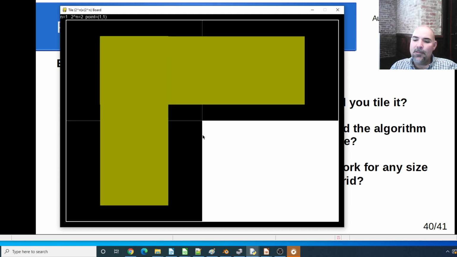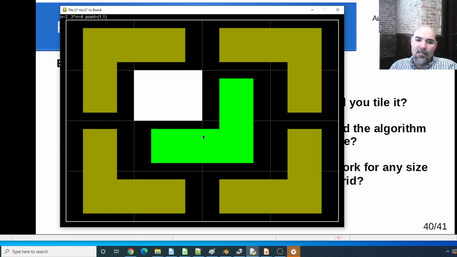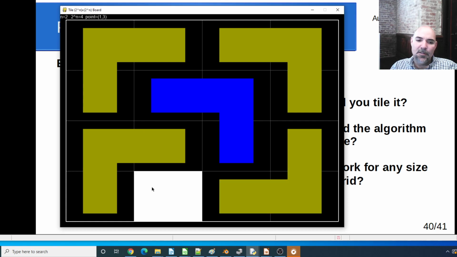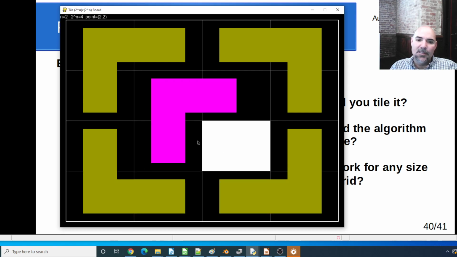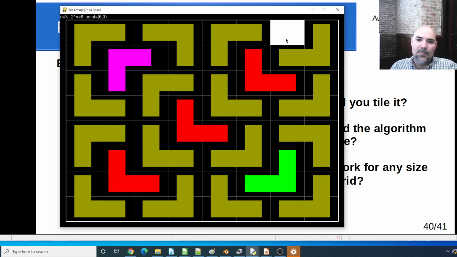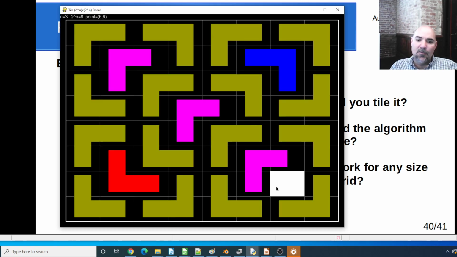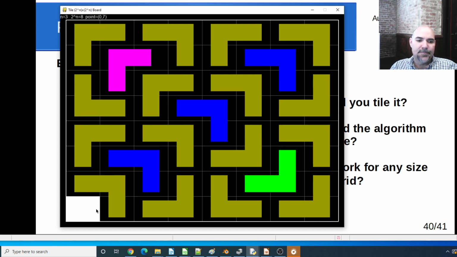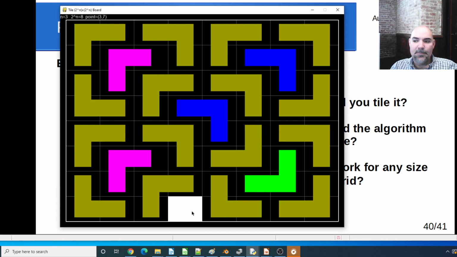There are the 4 possibilities there. And make sure it works for all sizes up to 2 to the 8th by 2 to the 8th. So if you write that, 10 bonus points on your midterm. But you have to write it yourself too.